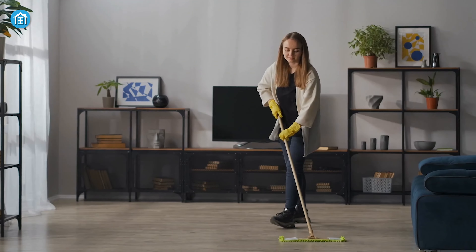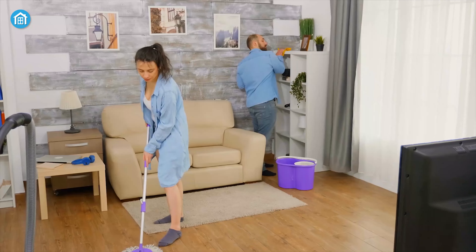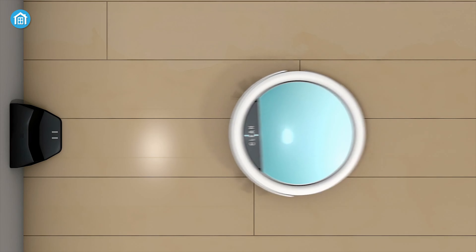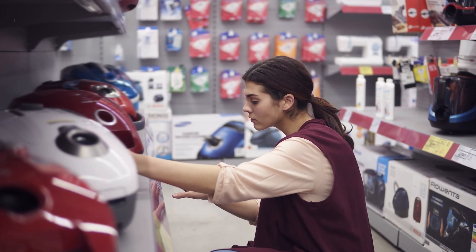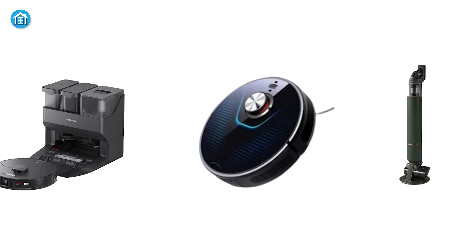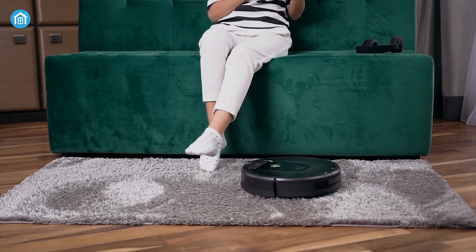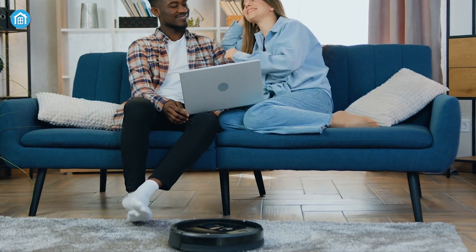Keeping your home clean takes a substantial amount of effort and should not be overlooked. As you have to spend your valuable time on it, so why not have a robotic vacuum device that does it for you automatically? Well, sure, but the market is full of such robots with so many features to look at, and it also needs to suit your budget as well. So today, we'll show you the 5 best smart vacuum cleaners that are packed with smart features and intelligent enough to take care of your entire house on its own. So without further ado, let's get started.